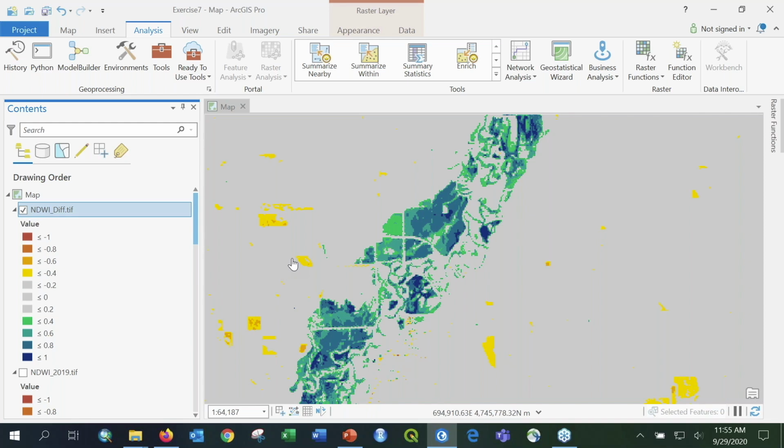We identified change through a few different methods, and then ended on this difference map, which really highlights the flooding that occurred in 2019. So thanks again to everyone for being here today. On Thursday, we will discuss time series analysis, which will be really exciting. So do please come back and join us for that. Thank you all.